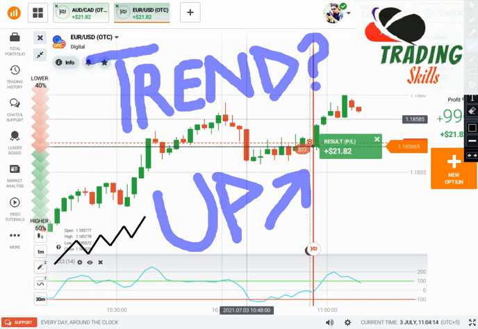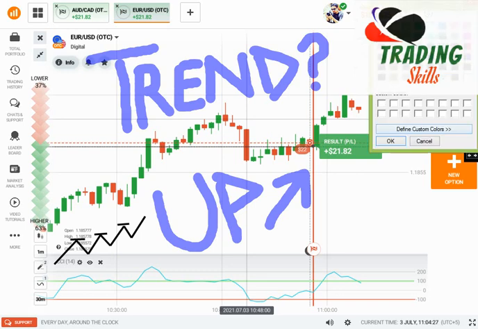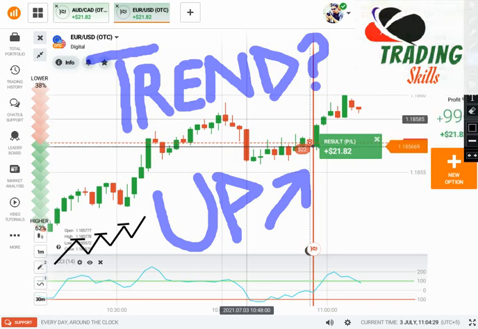trend is an uptrend. Okay, because it is making higher highs. These are the higher highs, and you need to avoid your trading in these zones. Let me show you here. You need to avoid your trading in these zones, because trend is an uptrend and these are the retracement candles. Don't go with the retracement candles, follow the trend.